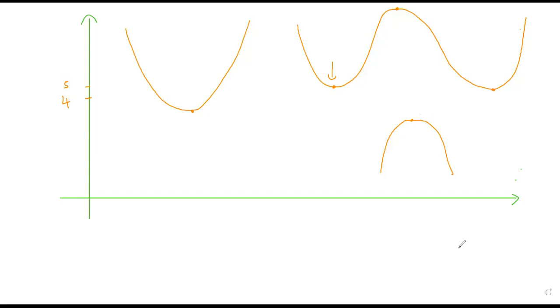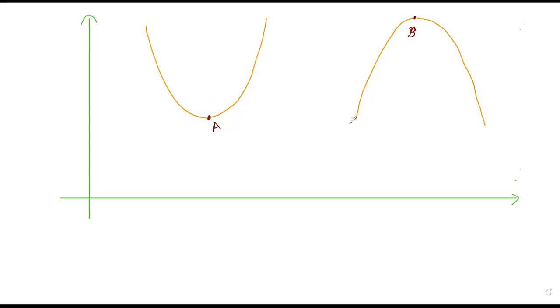Okay. Now, let's talk about another case. So let's say I have a U-shaped parabola and then I have this parabola. This is a stationary point, but now we'll not talk about stationary points. We'll talk about maximum and minimum. Okay, so this is the minimum point and this is the maximum point. Let's call it A and let's call this B. So we know that these are two stationary points, but A is specifically minimum and B is specifically maximum.